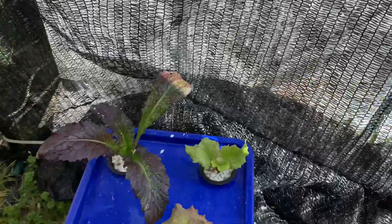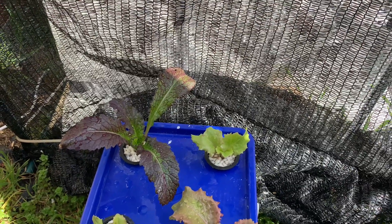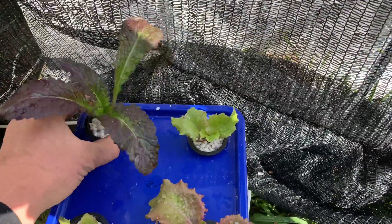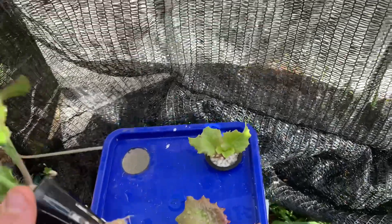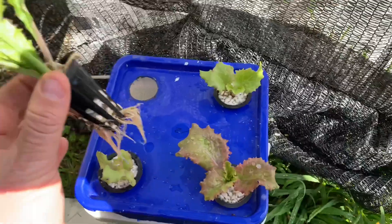Off the same air pump, everything else running here — at the moment there's only two pumps in there and one air pump. I've also got an air stone running to here, so this is sort of a deep water culture system. They're already taking off nicely. I've just only planted up this last one a couple of days ago; the others have been in there for about a week.